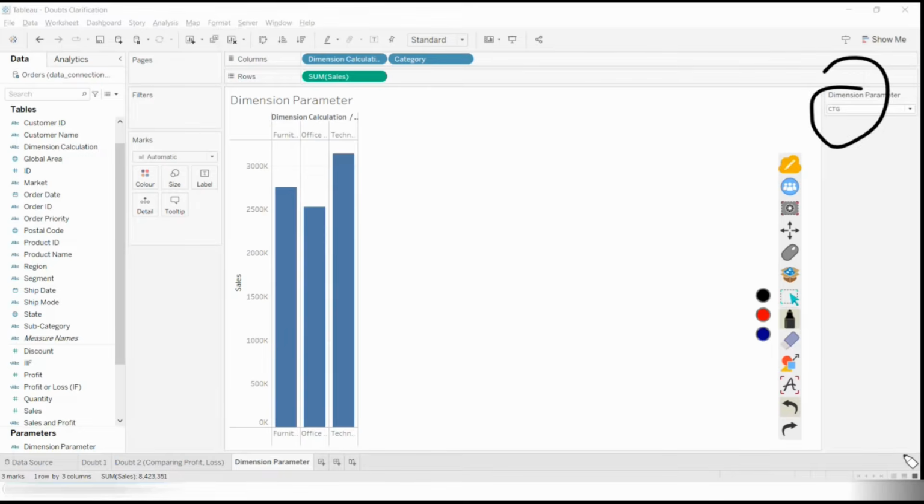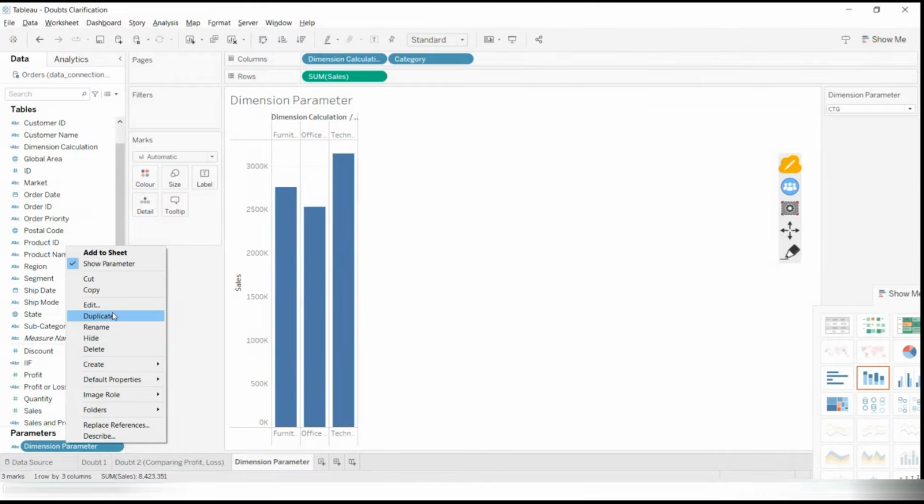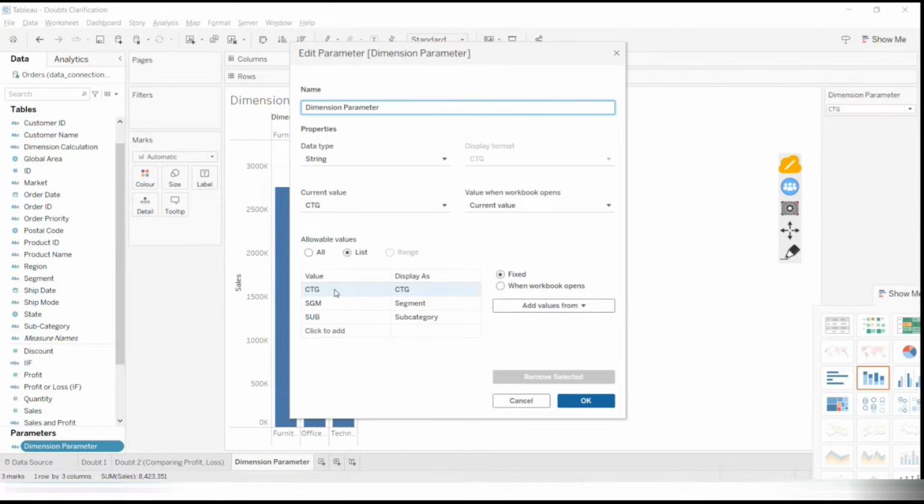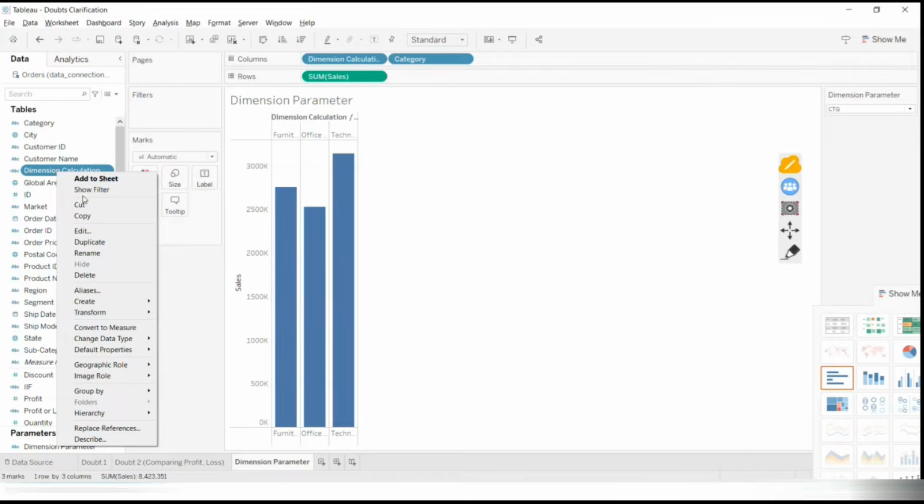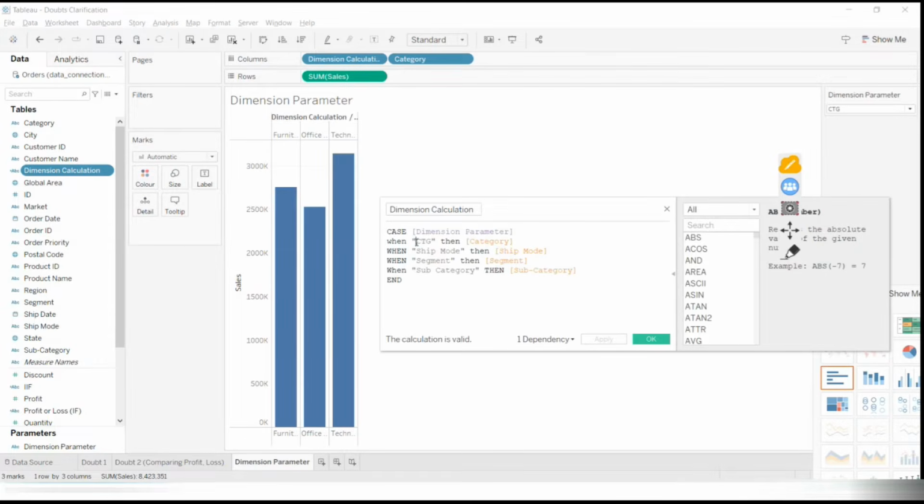Then in that case, when we select CTG, it will be only those categories? No, in the formula when creating a calculated field, we can add any parameter, any dimension. You can ask about anything. After that, what you are calling is what will display. Even here, if I am using a customer name, that will be based on that. It will display.